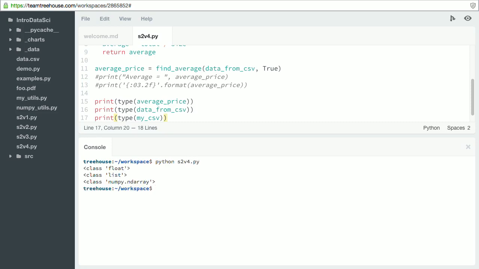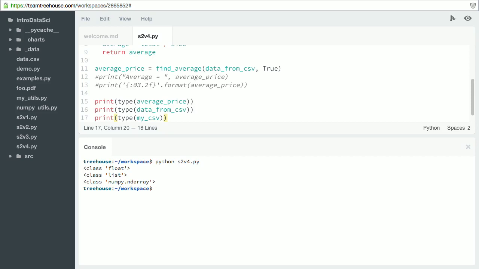So in our first one, we have the average price, which is a float. Our data from CSV is a list, and our my CSV read in data using the NumPy's generate from text function, so that's a NumPy array.